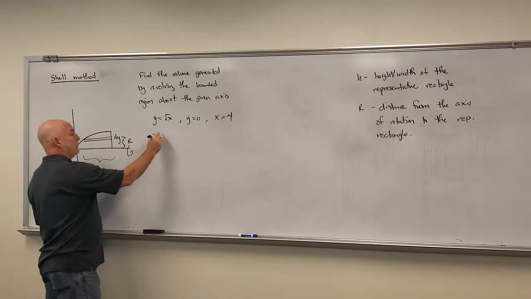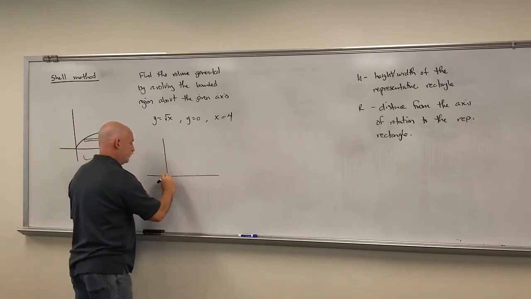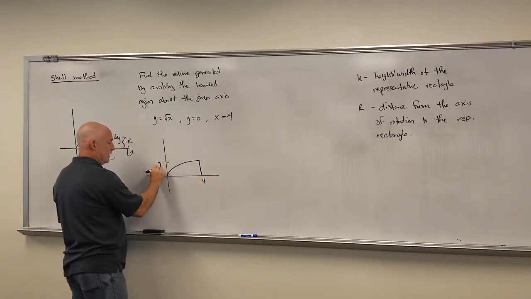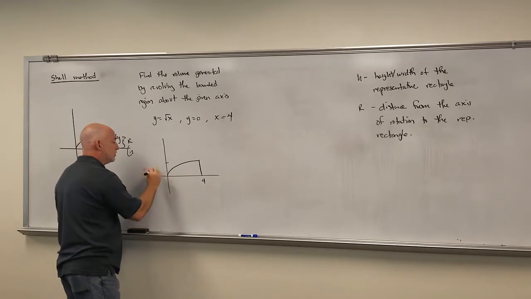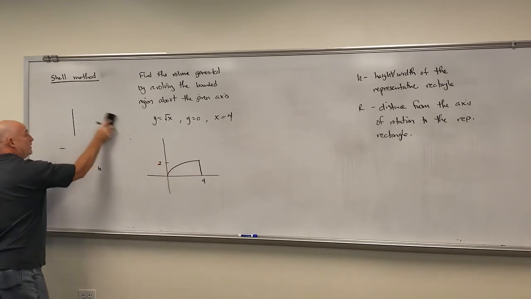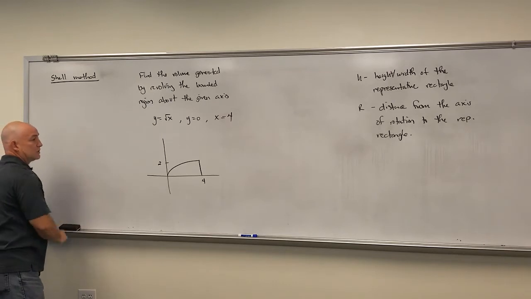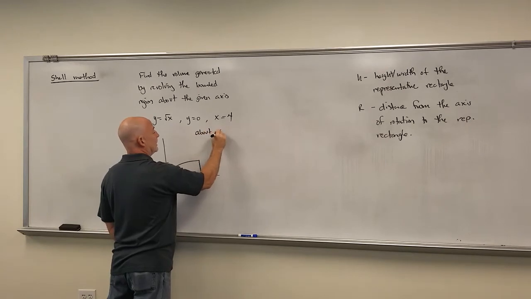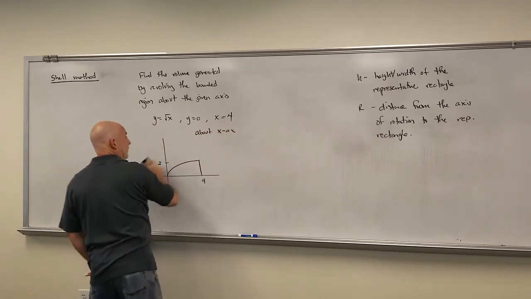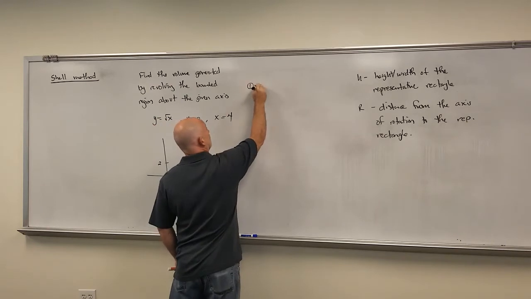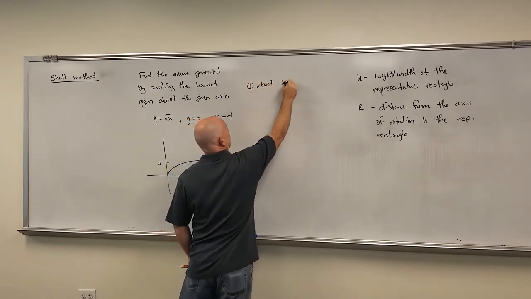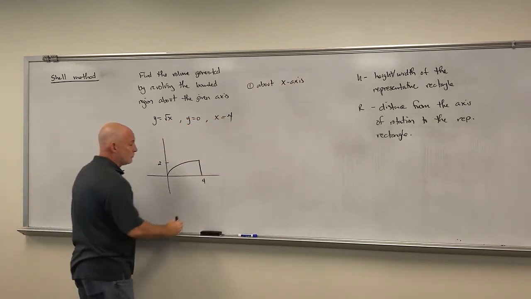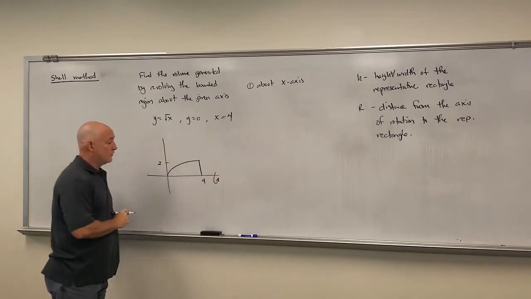So again, exactly like before, we're talking about our volumes of revolution. You want to sketch the region. So over here, this is x is equal to 4, which means that would be y is equal to 2. Okay, so there's our bounded region, kind of like the picture I just erased. And let's say that we're going to go about the x-axis. Let's do a couple here. Let's go about the x-axis for one, and then we'll go maybe about the y-axis. All right. So about the x-axis, so for my picture, it goes this way.